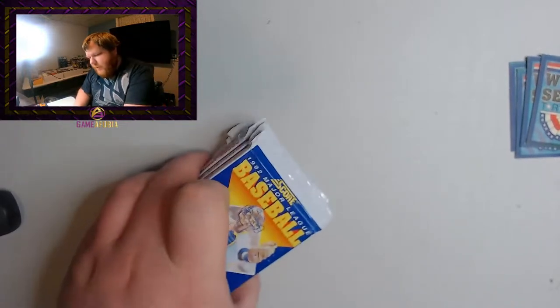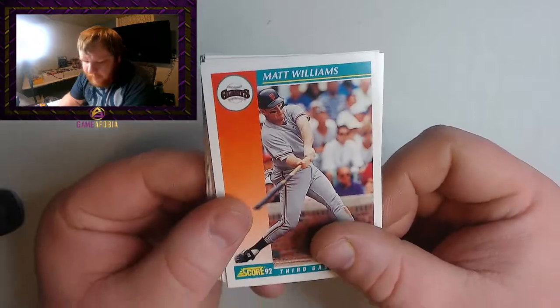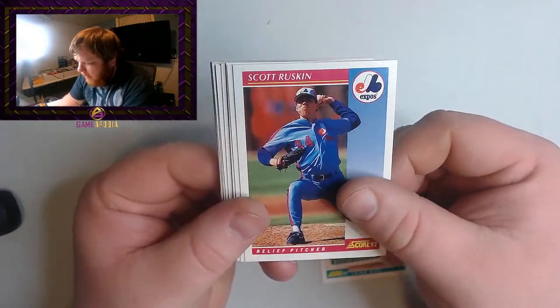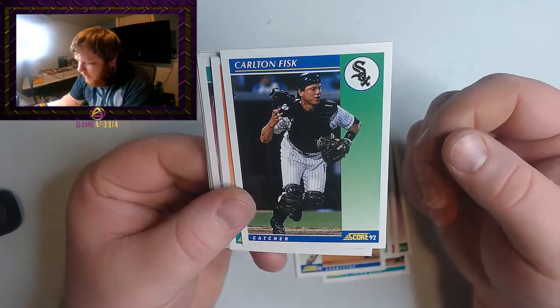Okay, now we know 92 baseball score. Same thing. Oh, we got these little World Series trivia. 47, 80, 41, 46. See who we got. Matt Williams. Scott Bales. Got Ruskin. Ron Jones. Kevin Elster. Carlton Fisk.